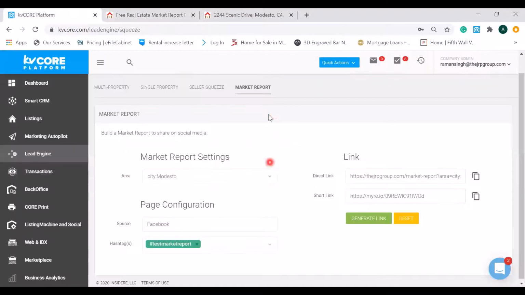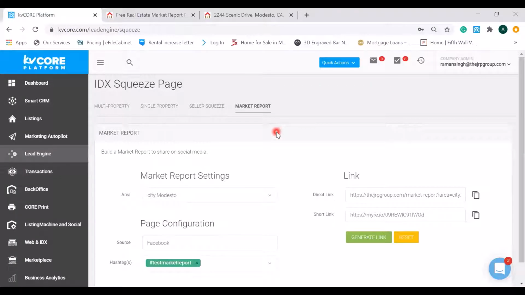Okay, so these are the squeeze pages, and it's a great way to generate new leads. I highly advise that you guys start using them and start promoting them on social media platforms, and this will definitely generate new business for you at pretty much free of cost. All you have to do is just devote your time into it and make sure you do it on a regular basis, and this will definitely create more results.